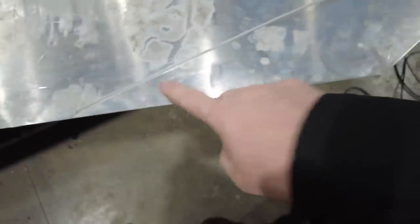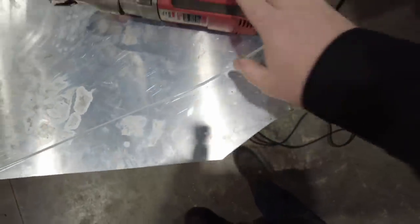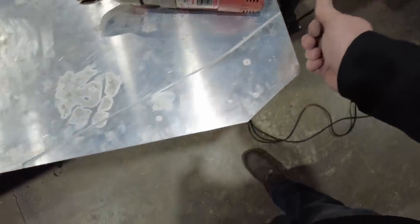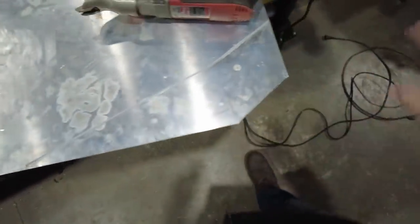So I've marked the tube right here on this line. What I'm going to do is use my hand shear. I'm going to come just a little bit proud of this line, and then I'll come back and grind to it, and then I'll test fit it on the car and see what it looks like. I may end up running a little hemmed edge on it. I may run it through the bead roll and put a little hemmed edge on it. We'll see what it looks like when it's all said and done. But when you're doing stuff like this, it's best to sneak up on it. So I'm going to try to stay on the outside of that line because I can grind to it and make it look a lot better.